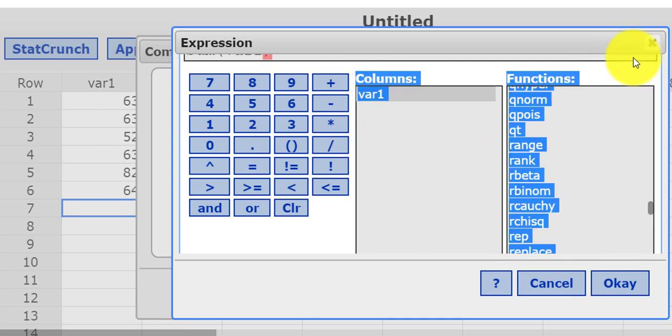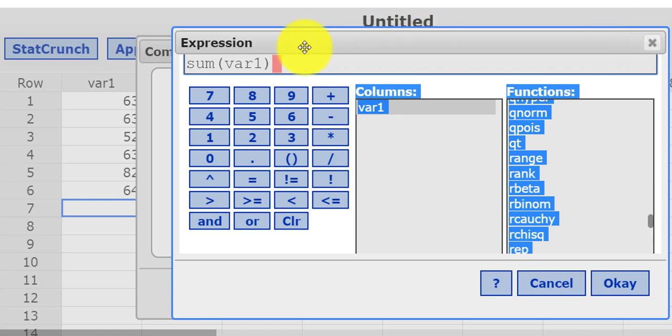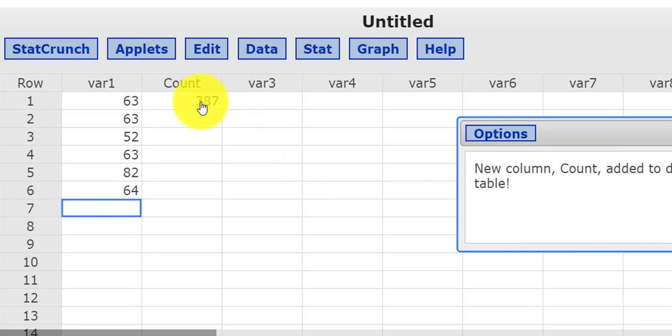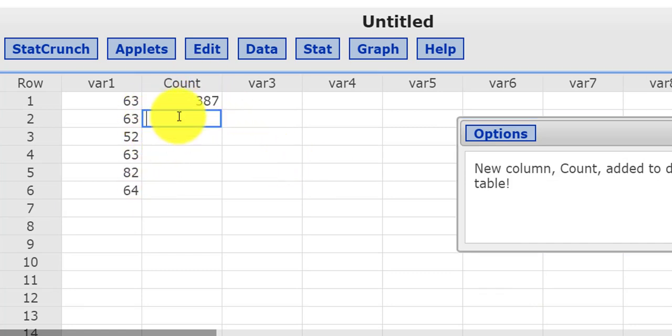I sum variable 1, press OK, and I'll just call it count. Under the column count, it looks like there are 387 total. So I'm going to fill in all of these with 387.